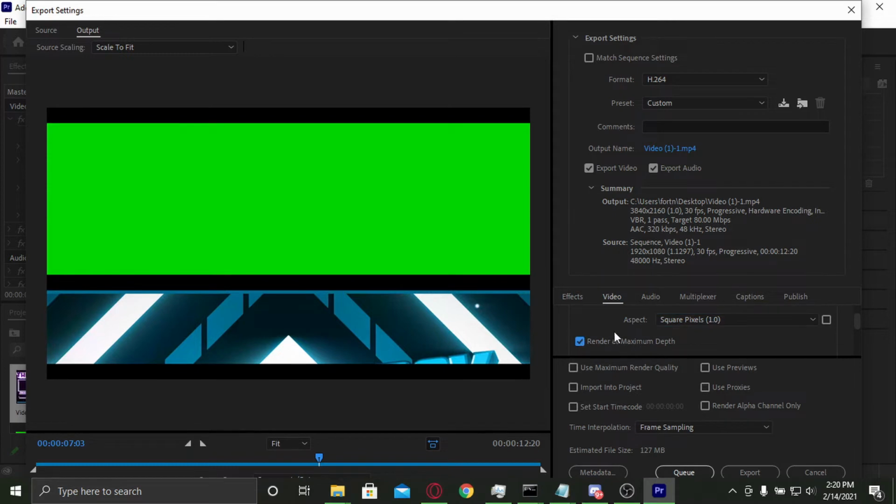Then render at maximum depth should be checked. It will make your render slower, but it will be better quality.